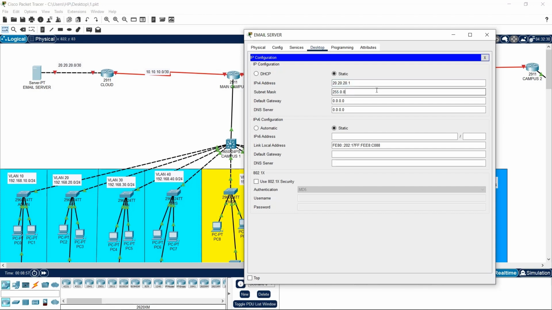The subnet mask is, yes, then the default gateway is of this place here. Let's do this .2, and the default gateway is .1. I think that's much better.